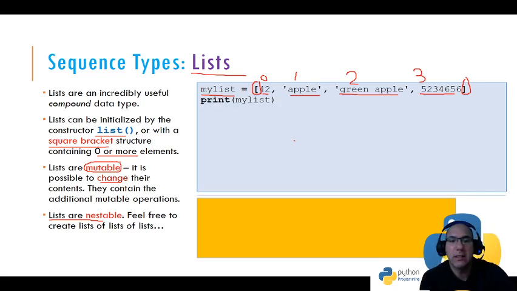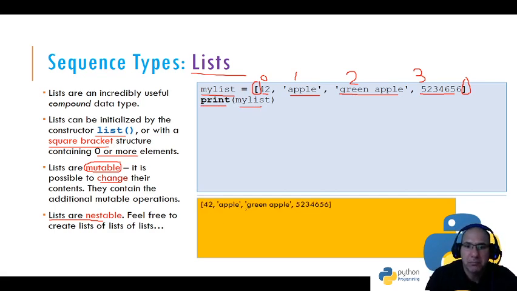So if you want to print this list, you do not need to have a loop. In other programming languages, for example in C or in C++, I need to have a for loop or a while loop or do while loop, whatever, to print the elements of this list. In Python, I can print the list by just calling the function print and giving it the object that I need. So the output of this statement will be this. This is the output. So it will print the list as I can see it in here.